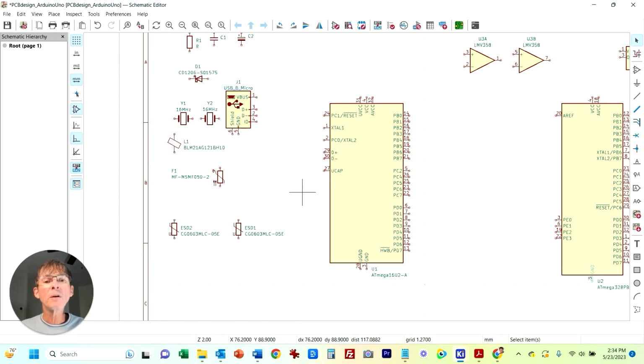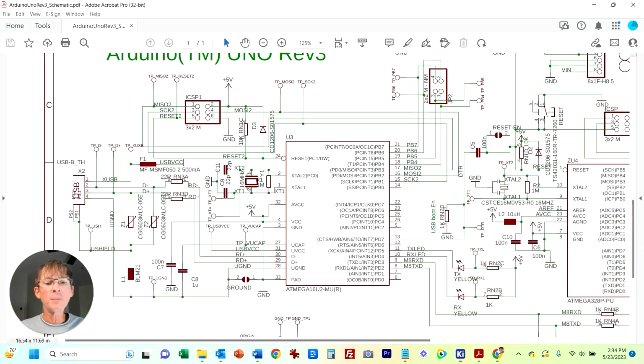Let's move this here. I'm going to be going back and forth between this PDF schematic and the schematic we're working on. So pin 1, and these little TP are just test points. They give you probe points on the board, which are always a good idea for debug, so you can easily measure. It's more important if you have leadless packages.